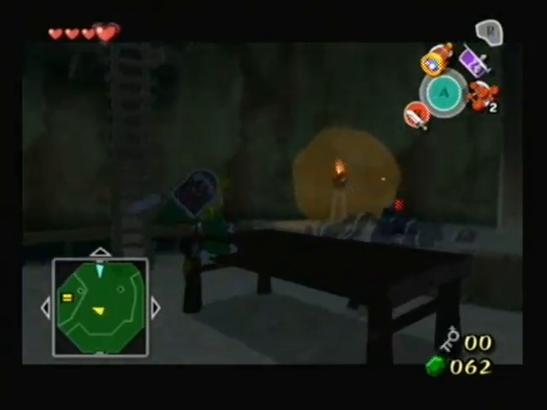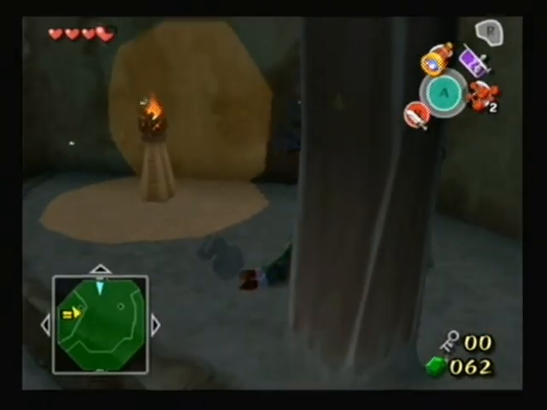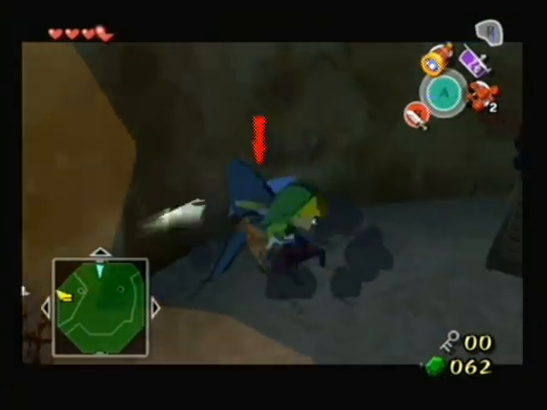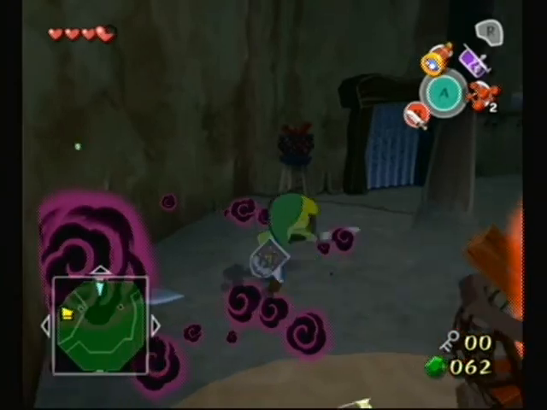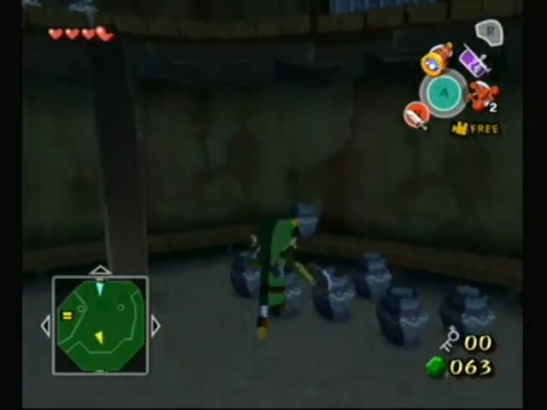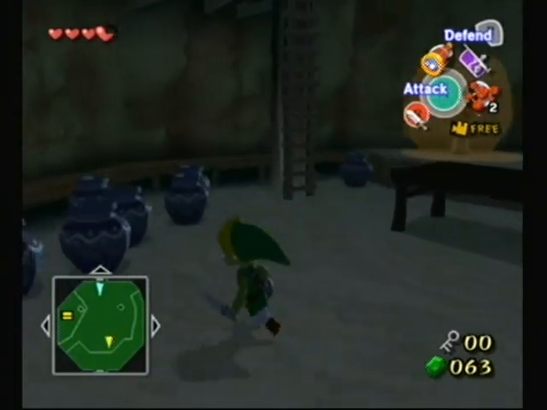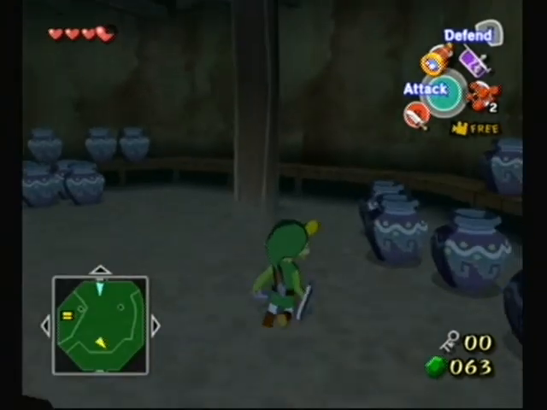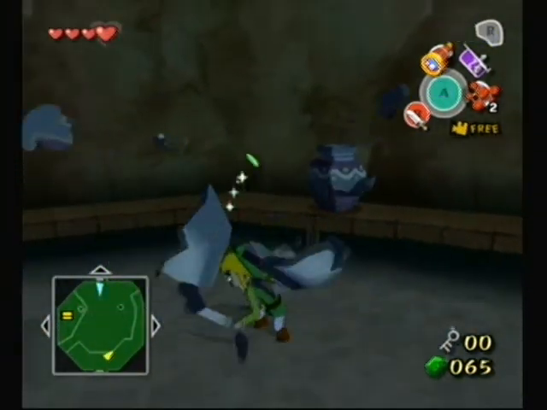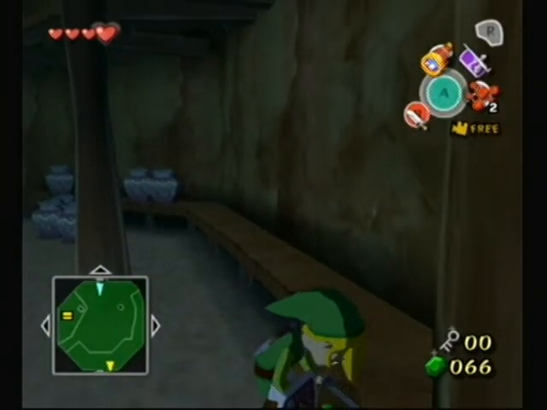Get out of here, son. Spin attack up the door. I do believe there is a bogo stick in here somewhere. Be careful there, because some bokoblins will actually jump out of the pots and try to surprise you, so go ahead and break all of these. I think we can get a decent amount of treasure out of them. Alrighty then.